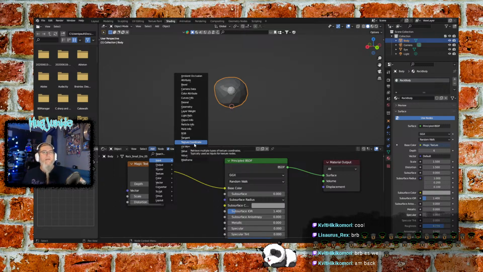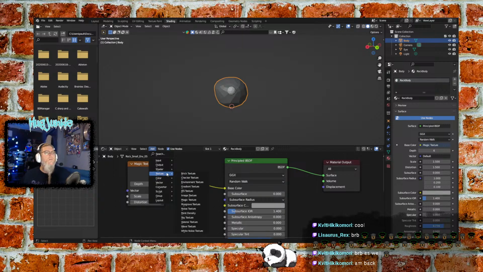Not really the base colour though, is it? It's magic texture as a base colour. Use input value texture. There we go. Magic texture.